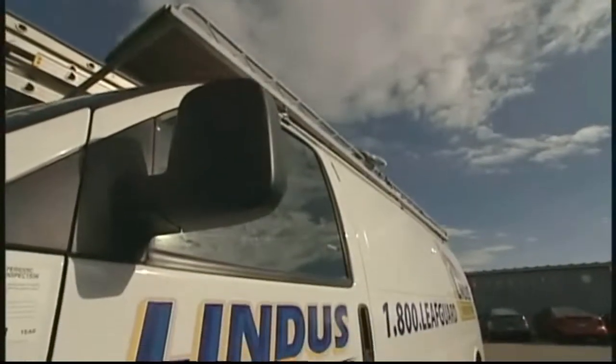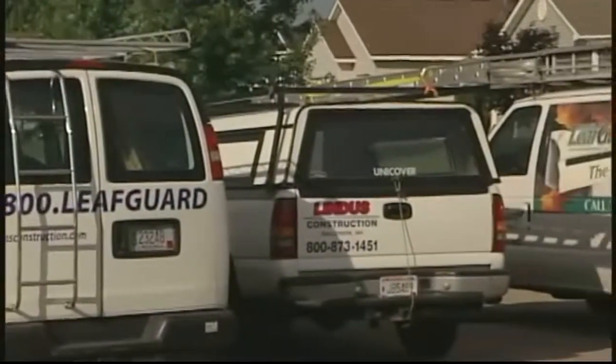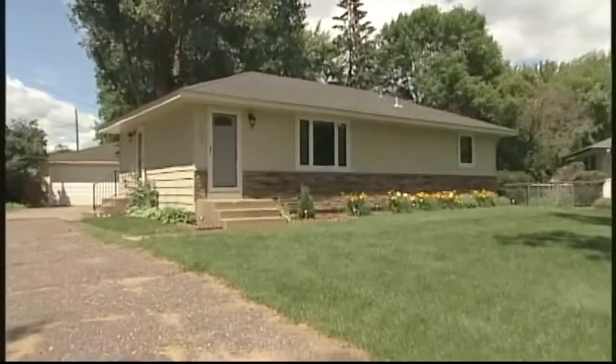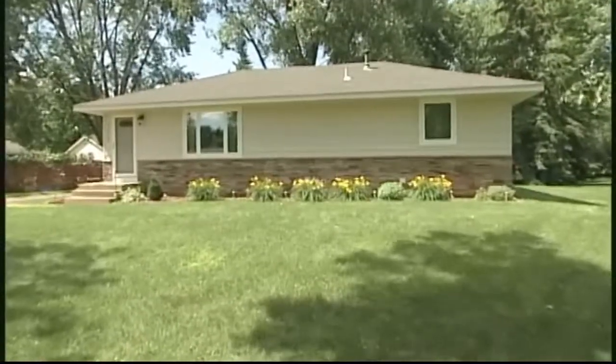Being an educated consumer, do your homework and select the right contractor. Warranty plays a big part in this — it's not just understanding the manufacturer's warranty, but also having a contractor who will stand behind it. We have a really good relationship with all of our manufacturers, and in order for us to choose a product, we get things in writing. Our LP SmartSide, seamless steel siding, roofing, gutters, windows, and soffit and fascia — everything we put on someone's house is guaranteed to last a lifetime, and that warranty is transferable to the next owner. Our homeowners will never have to work directly with the manufacturer; they work with us, and we'll handle it to ensure a speedy resolution.